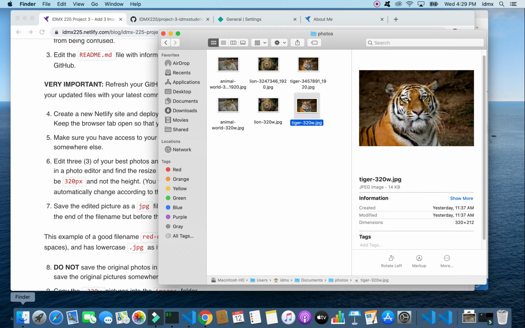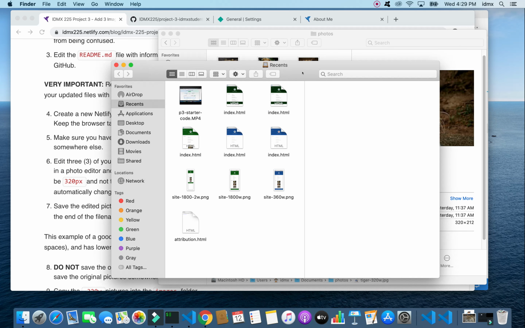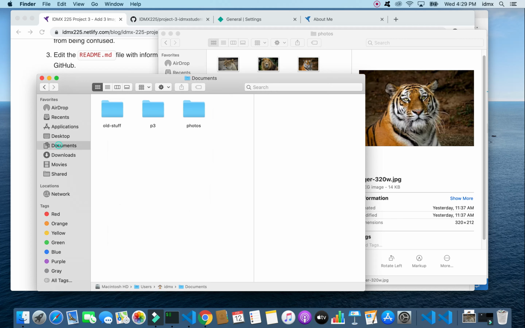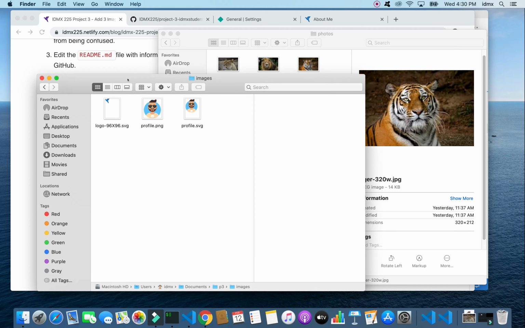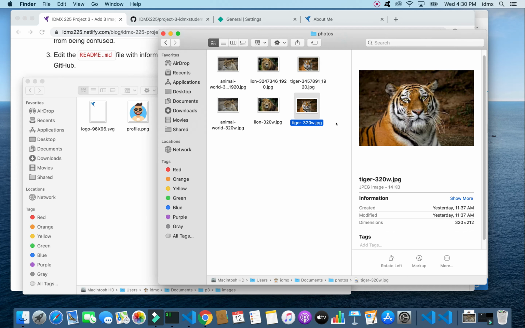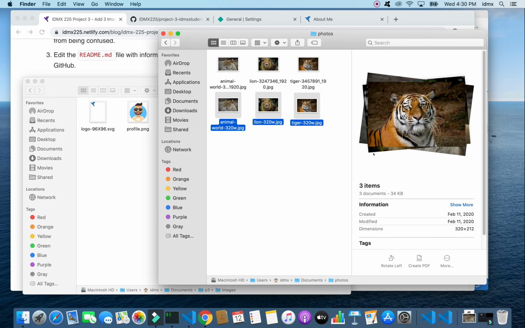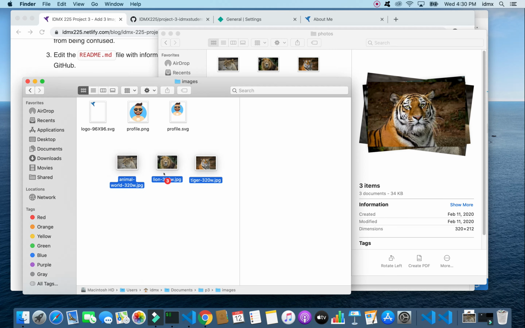And a good way of doing this is to have more than one Finder window or more than one File Explorer window. I'm going to open up my P3, open up my images, and I can do this one of two ways. I can just grab the three of them. That's kind of cool, the way that does that there. I can drag them over, which is fine. That's a move.